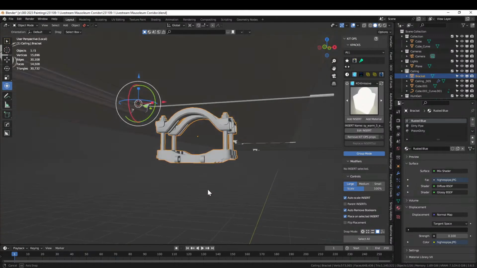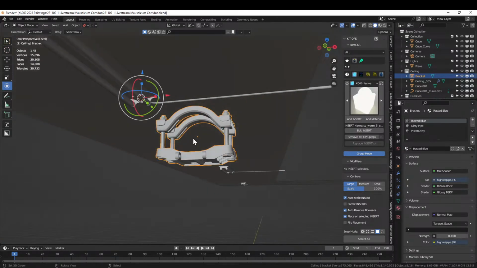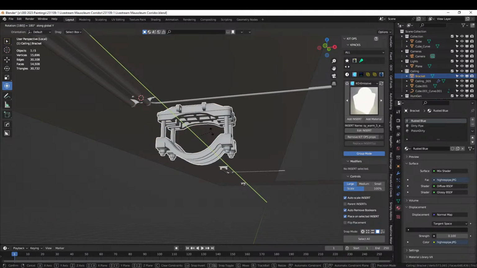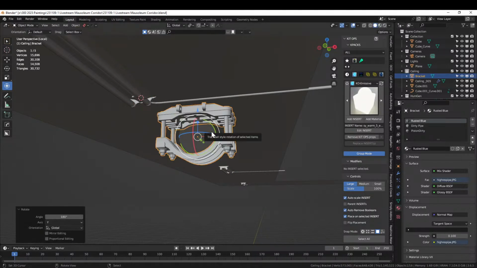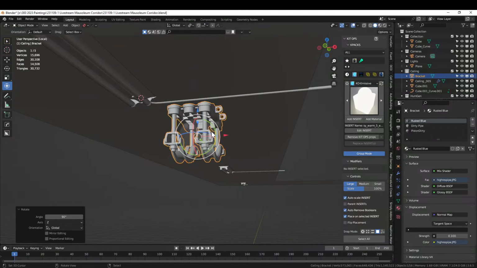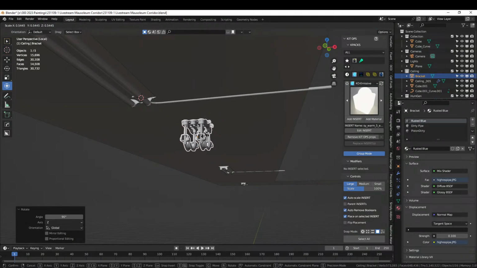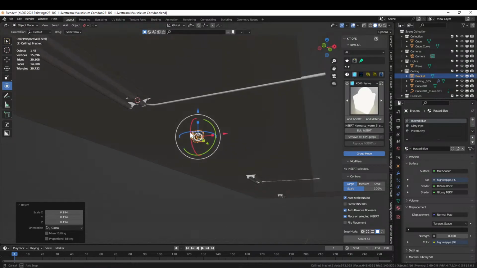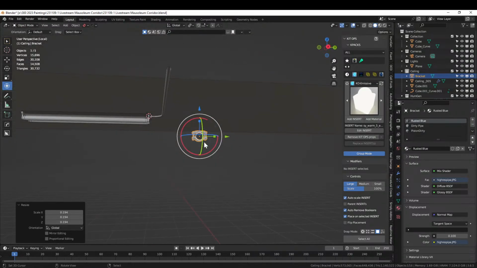Well, yes. All right. So we had this and individual origin. RY 180. RZ 90. Scale it down. This is probably overkill, but I want to do it, so we're going to.